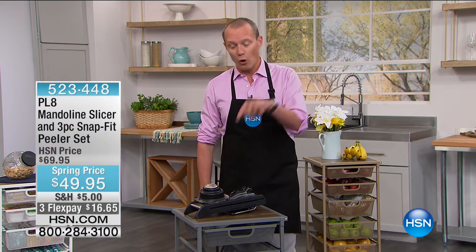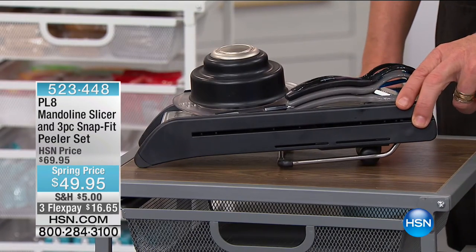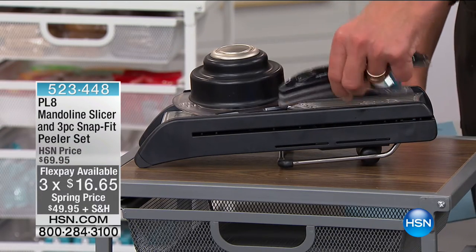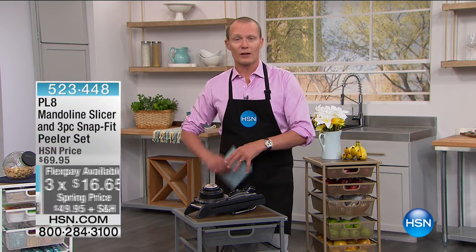If you want to get through the express ordering, that would probably be the quickest option right now with those amazing resealers. But I also want to remind you of what Mr. John Florell considers the number one mandolin in the marketplace. It's the mandolin slicer with these fantastic peelers that come with it. It's $49.95. We sold out of the red. We have the black, the white, and the green still available. The black is very limited as well. So I just wanted to remind you of that.